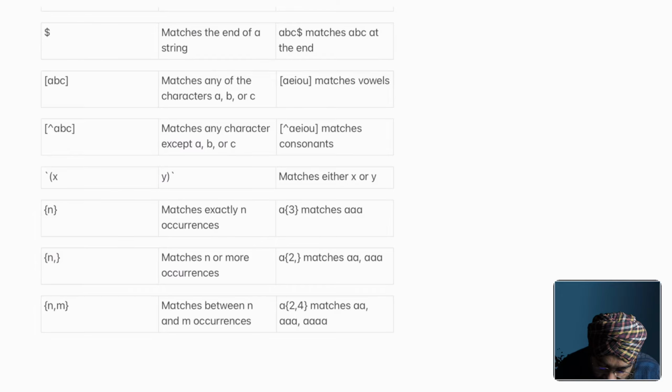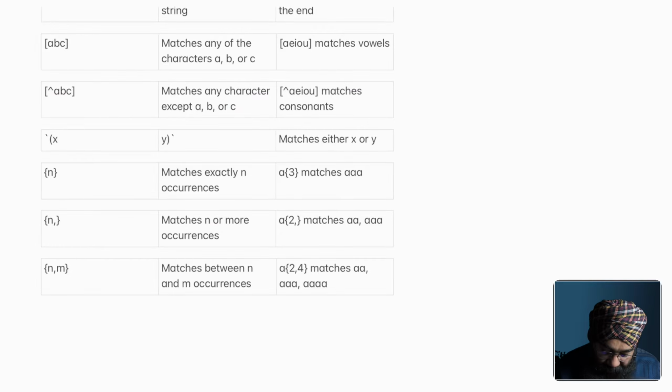So A curly bracket 3 will match A 3 times. And curly bracket N comma means N or more occurrences. So A{2,} will match with A 3 times as well. And N comma M means between N and M. So A{2,4} will match with AA.